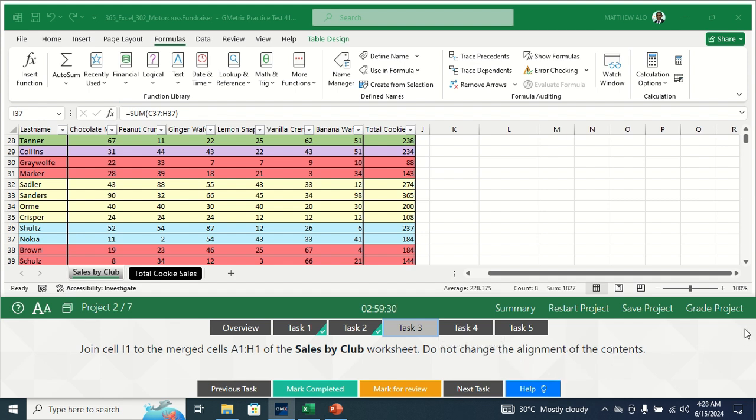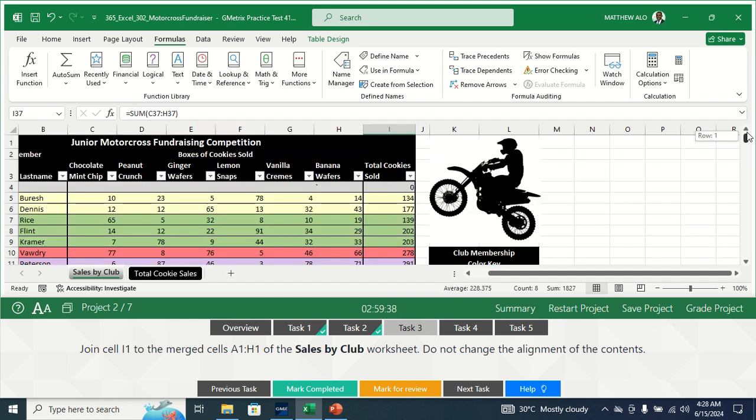Okay, to do this, you go to the sales by club worksheet and select it. Now move on to cell I1, which is right here.